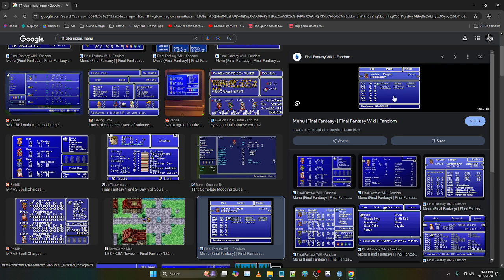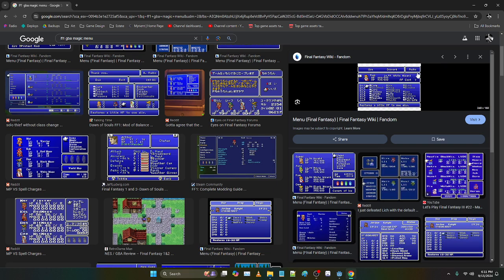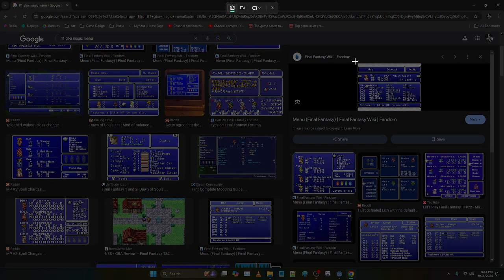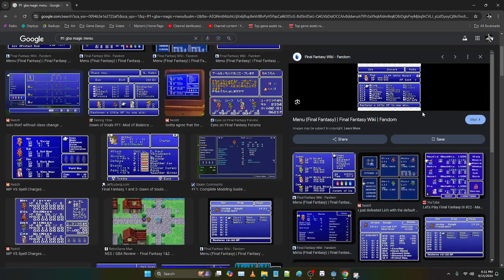Maybe at that point you can have 4 instead of just 3. Yeah, something like that. I do like the idea of buying your magic and that you have a limitation on how many you can have. Let's go ahead and screenshot that. And maybe we'll just work off of this.